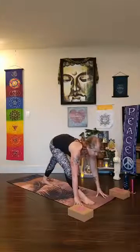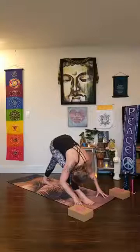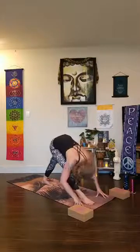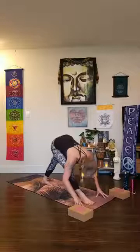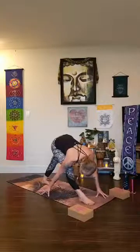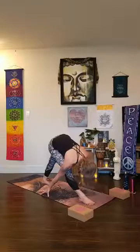Parsvottanasana, pyramid pose. Take an inhale here to lengthen. Exhale to bow in. Again, inhale to lengthen. Exhale to bow in. You're welcome to stay here. You can always pop your back heel up if you need. If you want to try something fun, makes you look like a flamingo, the one-legged pyramid pose, Ekapada Parsvottanasana.